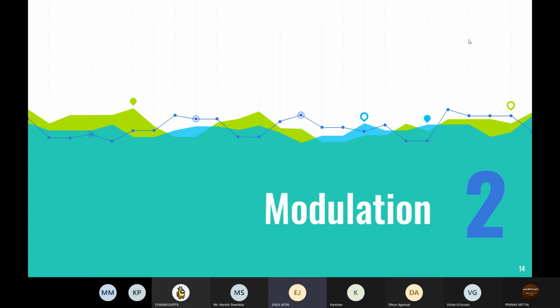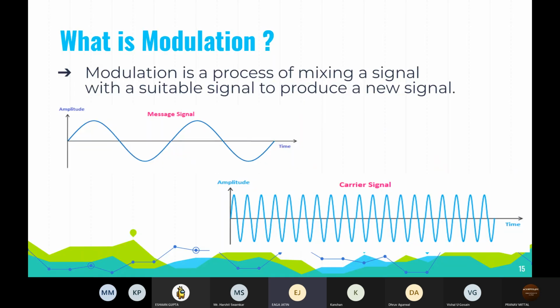We'll talk about modulation. So we will see what is modulation, why it is used in communication, and what are the different types of modulations. So in a broad sense, communication is the exchange of information either wired or wireless, between 2 points which are far away from each other. This information could be a voice signal or an email or some television signal. But here let's take an example of the voice signal.